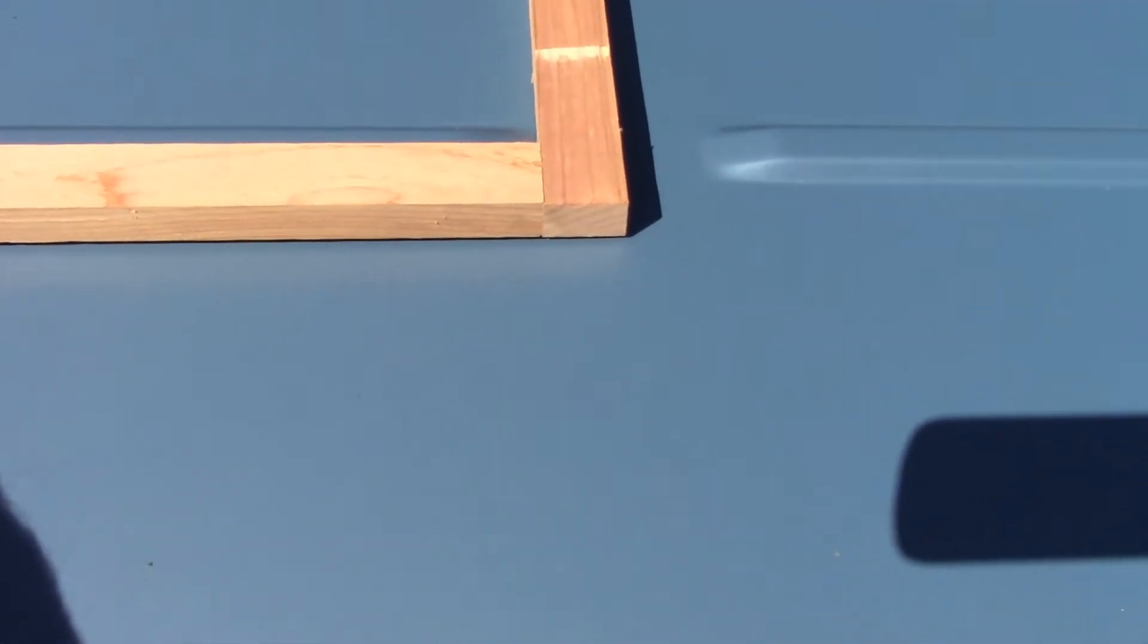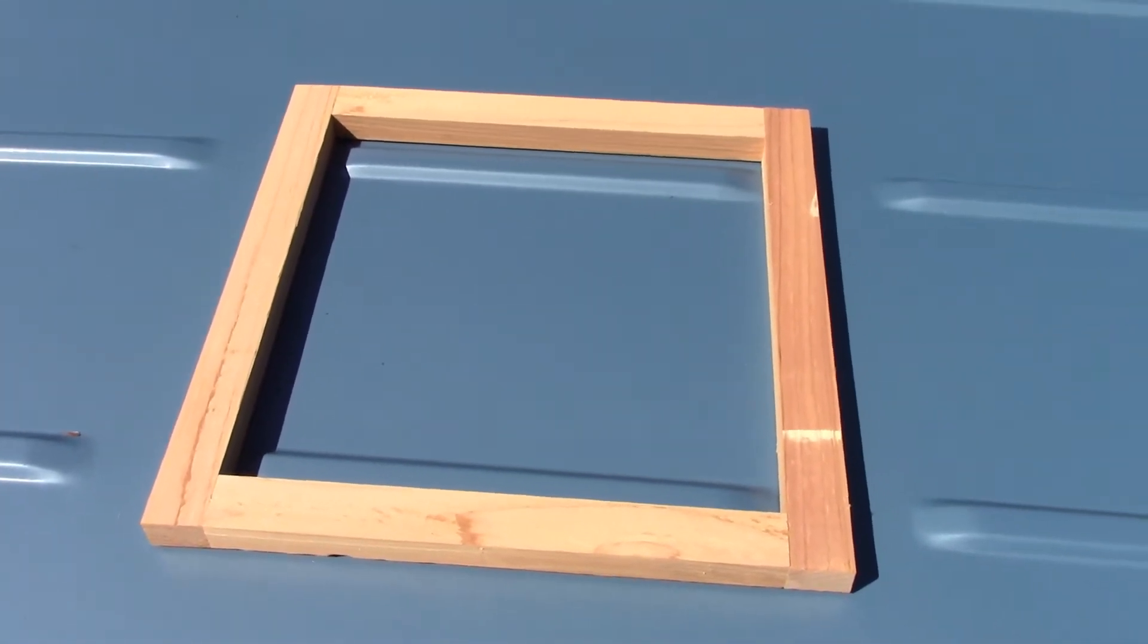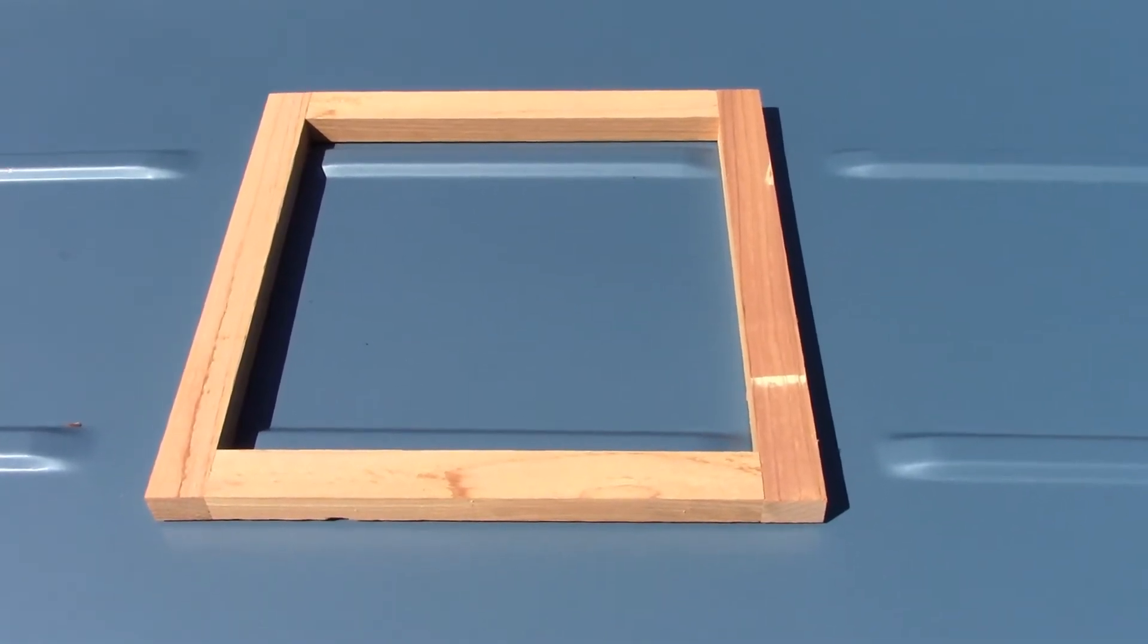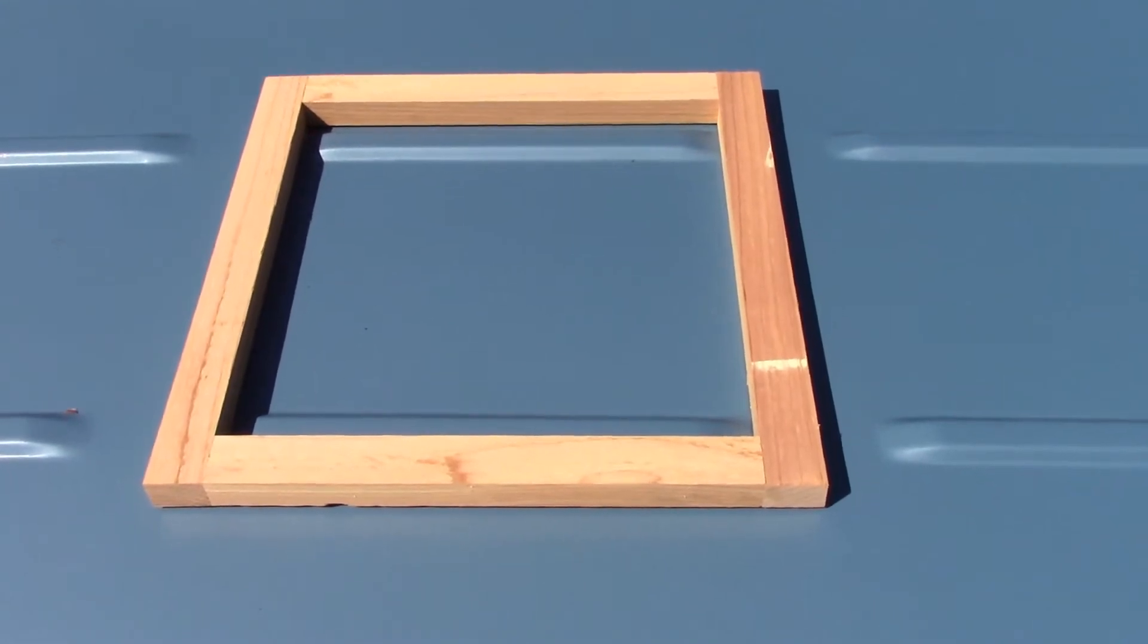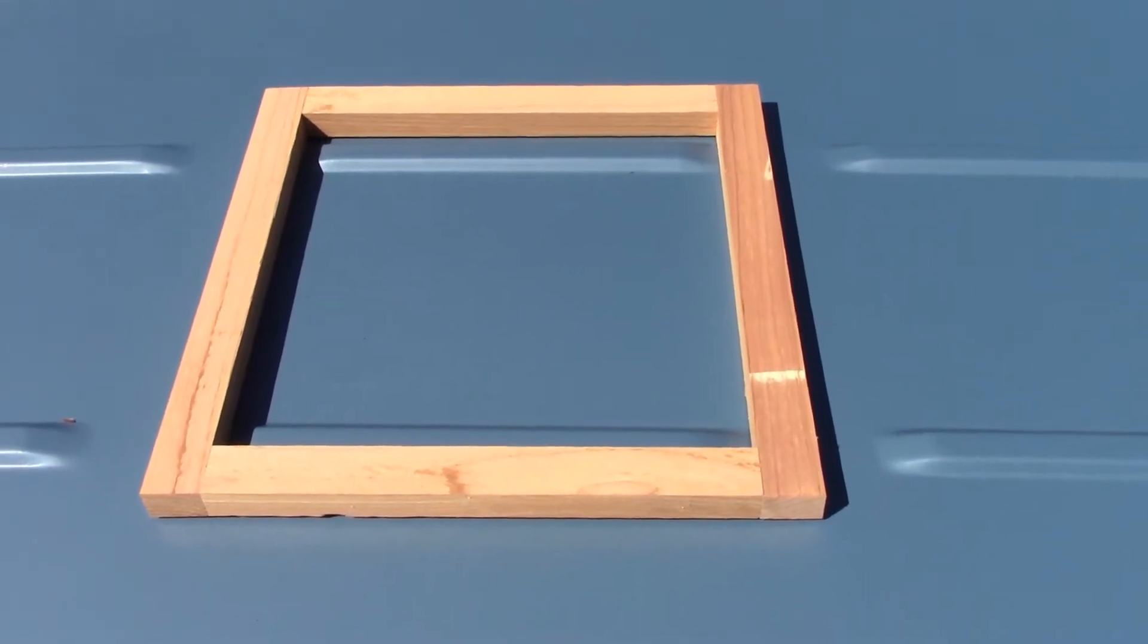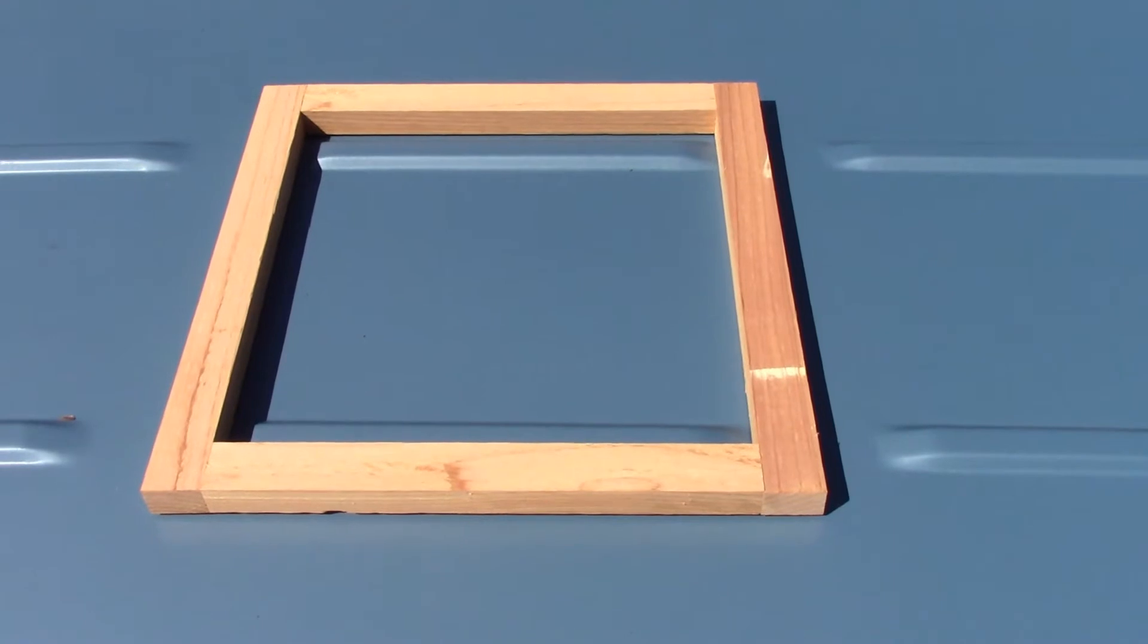Alright, see how they discontinued the ribs for this one section? There's the front end, and you come running down here. It's a perfect location because it's in between the two support ribs that run on either side inside the van. So I made my 14 by 14 template just to check it out there, and that's pretty much where it's going to go. What I'm going to do is trace it out, drill four corner holes, get the jigsaw with a metal cutting blade, and cut that out. I'm going to make sure that I put a tarp down inside to catch all the metal filings so I don't have to clean them up later.